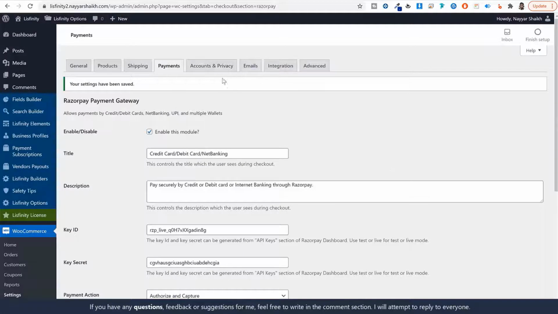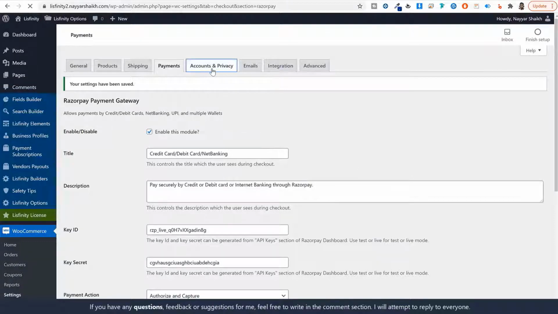And with this, you have set up all three payment gateways. So as I said earlier, if you're from some other country and these payment gateways are not accepted in your country, you can do a Google search and find a payment gateway that is accepted in your country, and you can find a plugin for that. All the plugins work in a very similar way. You just have to create an account on the payment gateway website, and they will give you two keys like key ID, key secret, something like that. Once you paste that in your website, you can accept payments on your website.